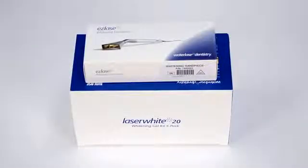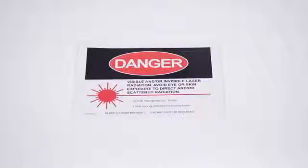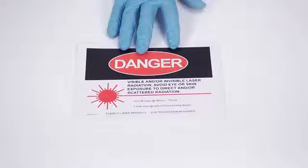If you ordered a whitening handpiece or deep tissue handpiece, these items are shipped in separate packaging. Please consult the EPIC user manual for additional instructions. Finally, the laser danger sign for your clinical workspace is tucked inside the foam attached to the top lid. Be sure to remove it and place it in plain view in the work area where EPIC will be used.